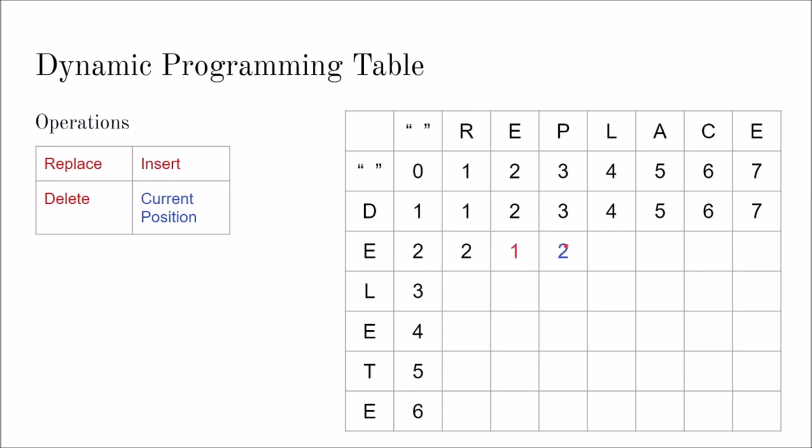Similarly, on the next cell, you can see there is again a mismatch, so we need to pick the minimum value and we need to add 1 to it, which is the case for the next three cells as well. And on the last cell we can see that there is again a match, so we need to take the value on the corner and pass it over here. So similarly we can fill out the rest of the table. I'm just going to quickly fill out the rest of the table here.